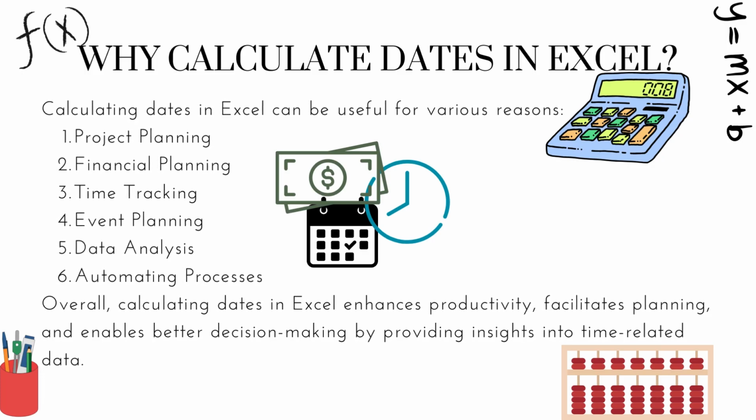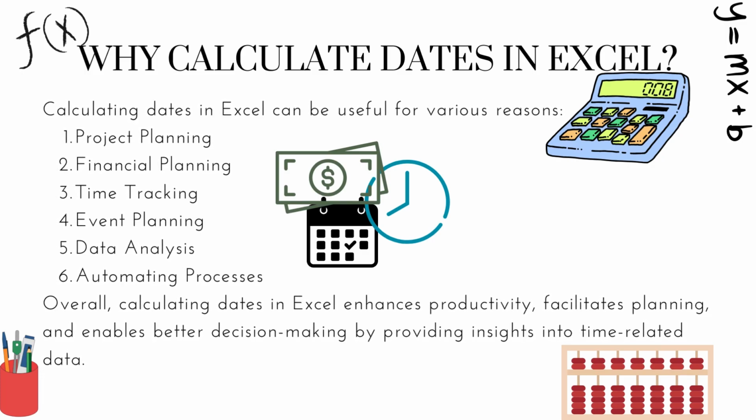The first one's project planning, where you can calculate deadlines, durations, and timelines for projects to determine start dates, end dates, and intervals between your tasks. You can use it for financial planning, like calculating dates in Excel allows you to project future financial events such as loan payments, investment maturity dates, and budgeting periods. You can also use it for time tracking. In businesses where time tracking is crucial, you can use it to calculate work hours, overtime, and vacation days.